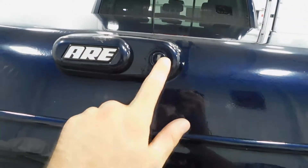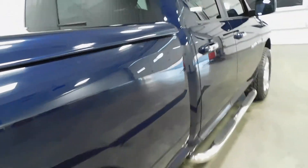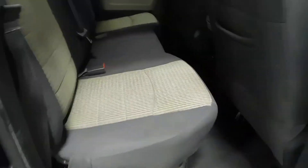You've got the hard cover — ARE hard top right there. It is kind of hard to do with one hand, but you just put your key in there, flick that up, and this will lift up and allow you to drop the tailgate. Super simple. I took photos of it down so you could see what was in there — about a 6-foot bed.